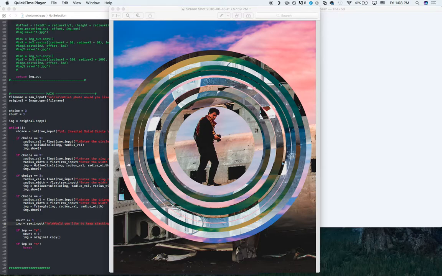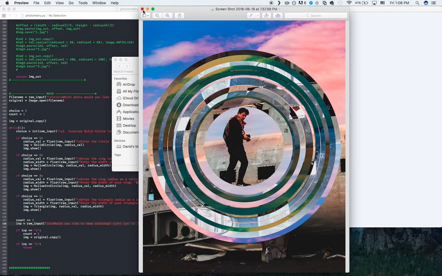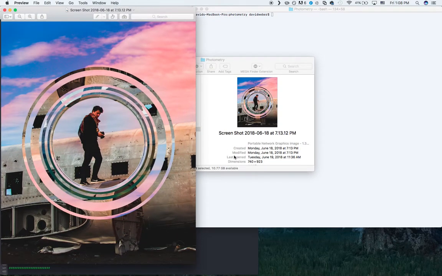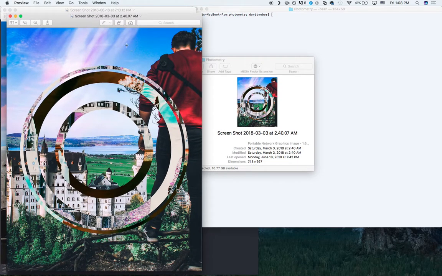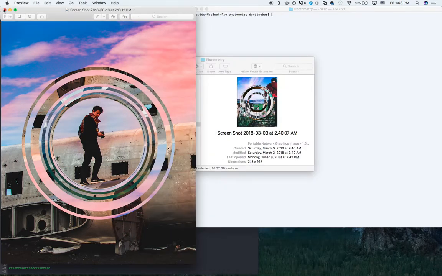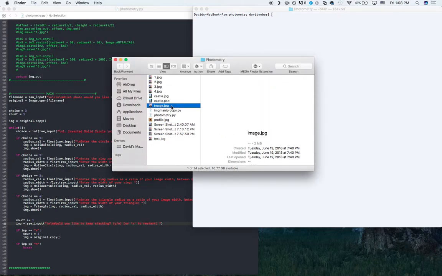Hello. I'm going to be demonstrating a quick Python program I made where you can basically turn any image into something like this, or here's another one, and a different picture, a little bit different stuff. I also implemented recently a triangular shape, so we're going to be messing around with that.